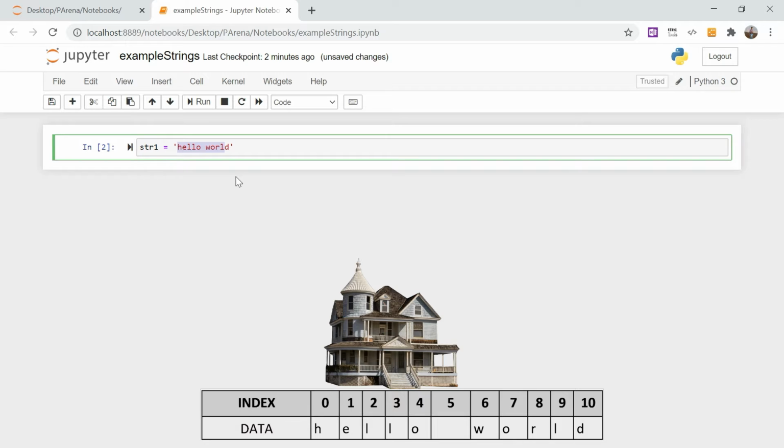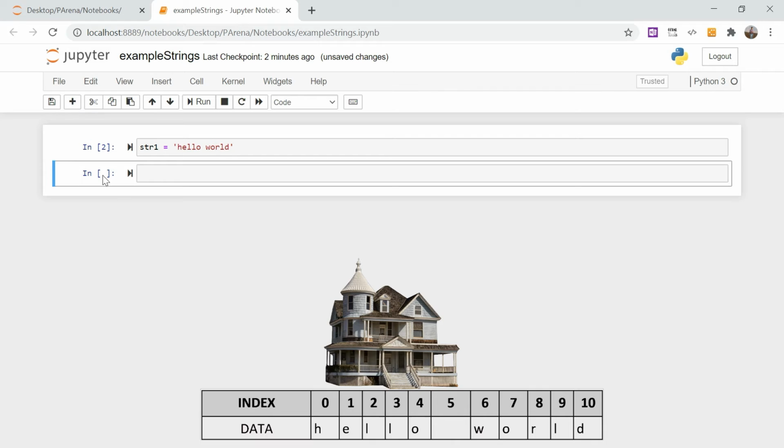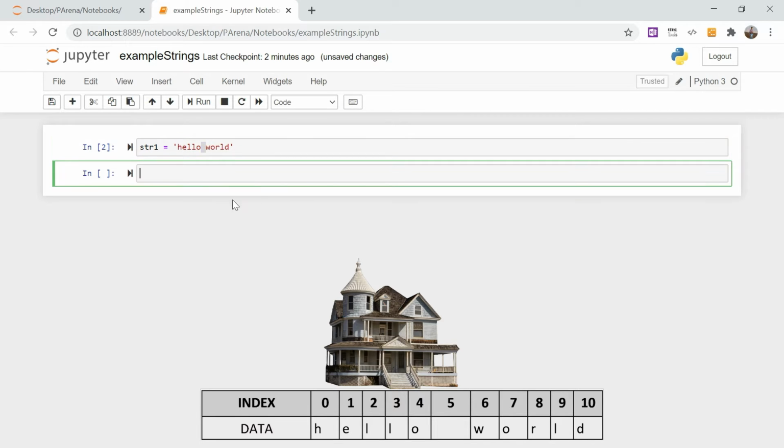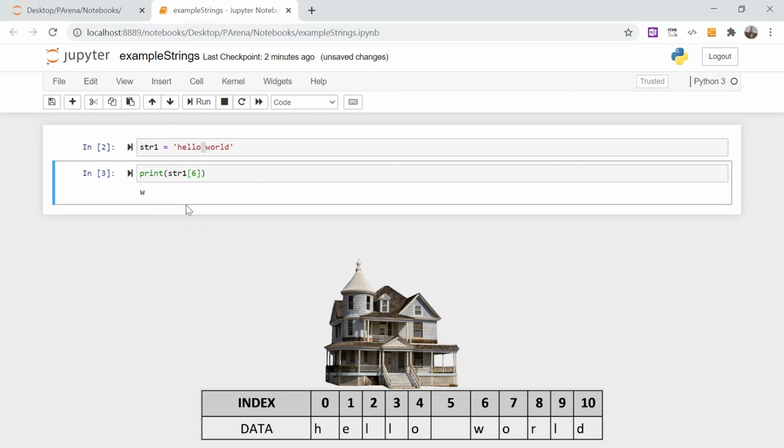Now if we want to call out w, we can do so if we know the index of w. Here the index of w is 6, because we count the space also. So if we print str1 of 6, it will give me w. We use square brackets to write the index, and it will print the value at that index.